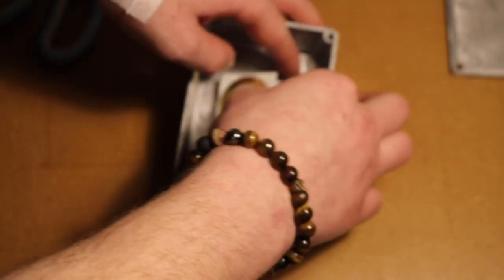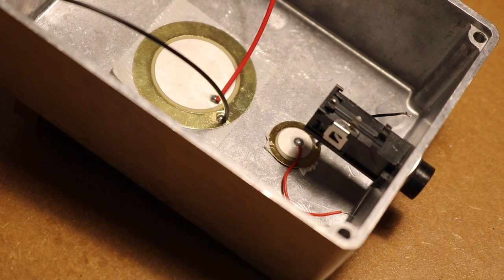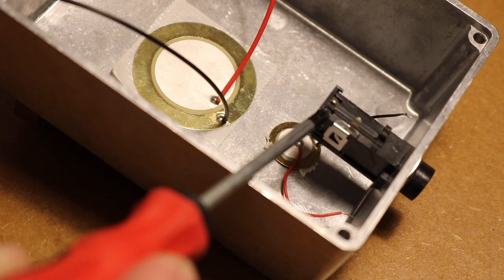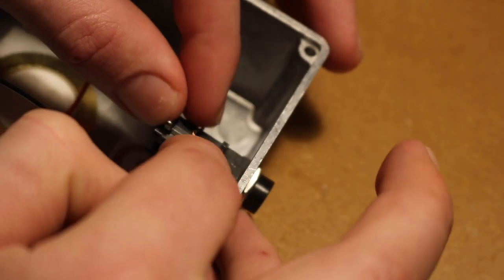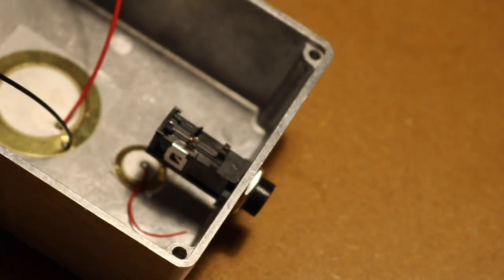Okay, you can see we've got a white disc in the middle with a red wire coming off. This is our live signal, and the bronze ring around it with a black wire, that's our ground. So we've got three prongs, one here and one here. These are your lives, and this one in the middle is your ground. So you want to attach your red wires to the live prongs and both of the black wires to the ground. So the red wires get one prong each.